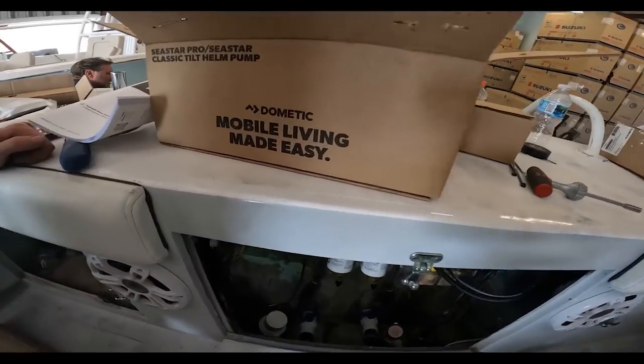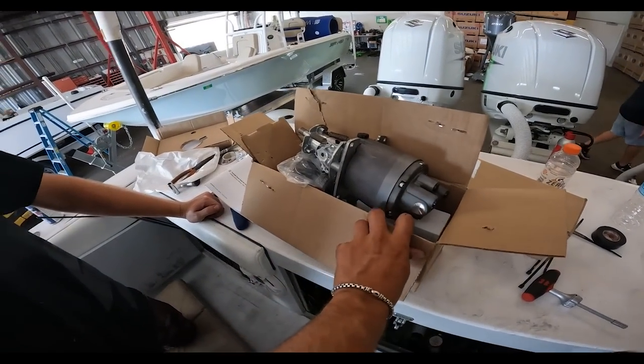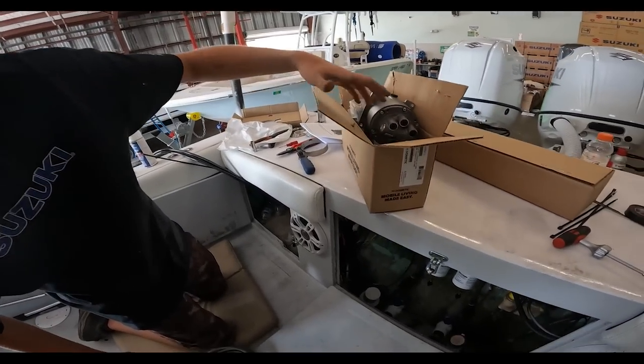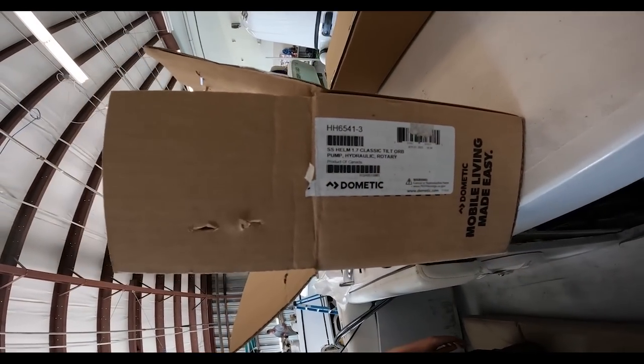Alright, boys and girls, it is day two here at Palm City Yachts, and we just hopped back on the boat and they are assessing everything for the steering right now. We got the Dometic. This is the new helm. What is this? The 1.7 inch? Should say on here. It's either a 1.7 or a 2.4. I think it's the 1.7. Yeah, 1.7 classic tilt.